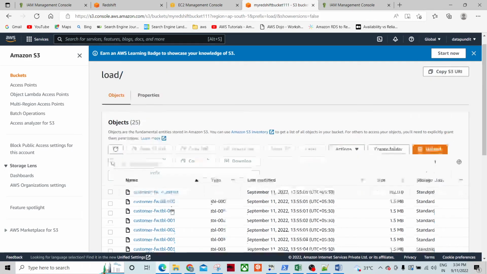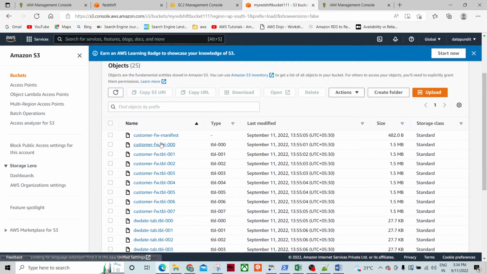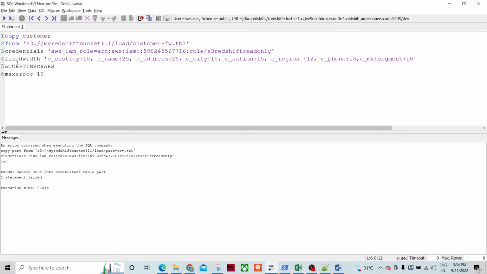So go to the load and there is a customer data. So there are customer tables. I told you, right, there are multiple small files of the customer table, 000. This is a fixed format file, therefore we need to specify the values of these fixed widths. After the 10th character there will be a C name.